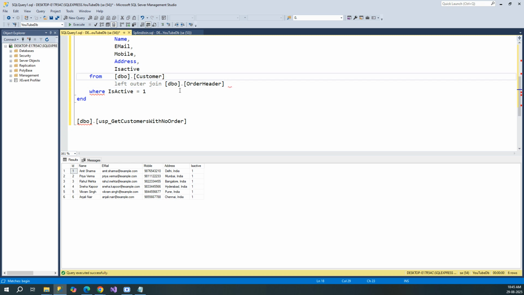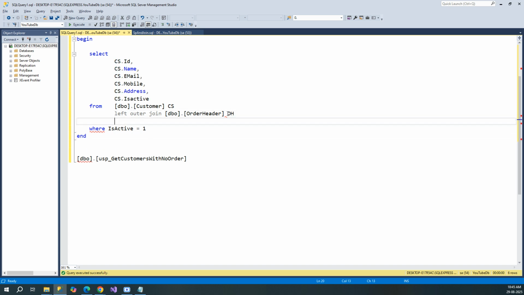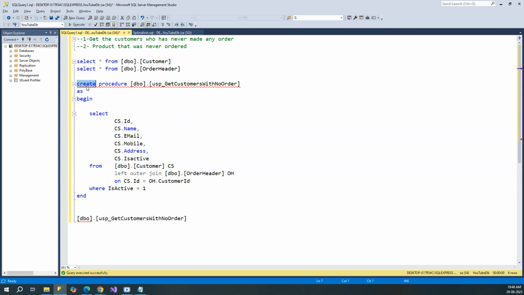And as I said, once we work on joins, make sure you give them alias names. So let me quickly say cs.id is equal to oh.customer id.